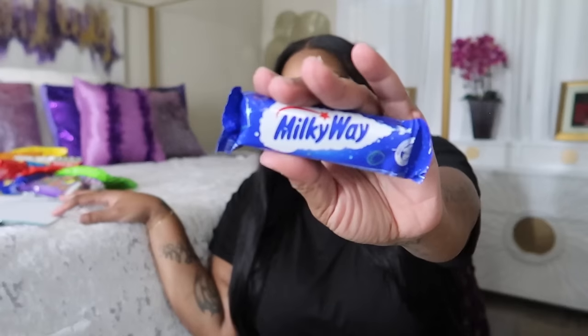And then here's the fruit pastels. Ooh, they're gummy-like, and they're vegan-friendly. Wow. Chewy fruit-flavored gummies. Oh, this box is smoking. And then this is a Milky Way. Hey, our Milky Way doesn't look like this. Okay, that's everything in the box.